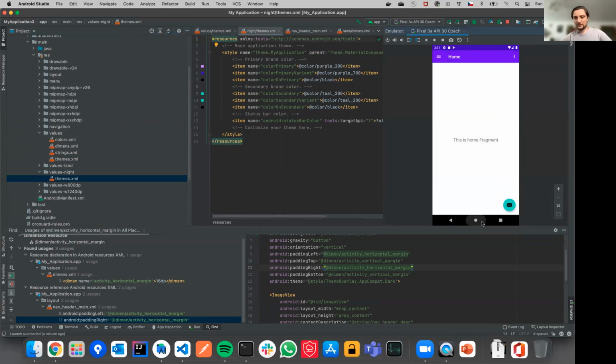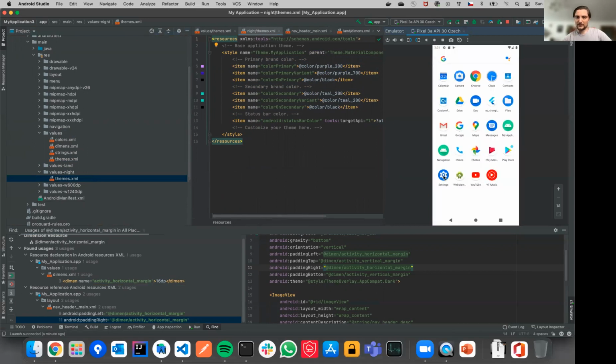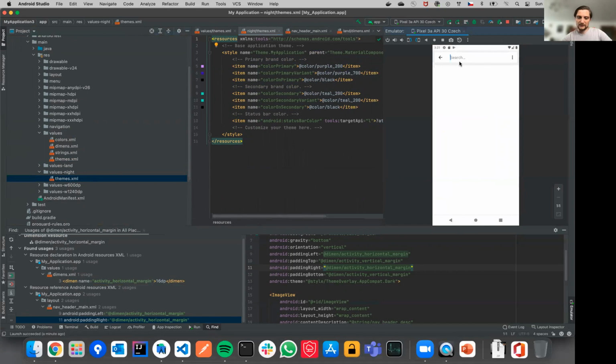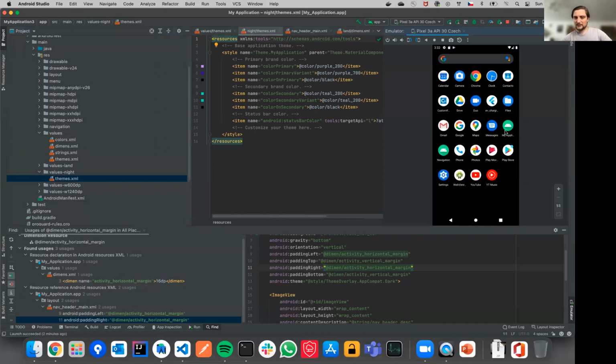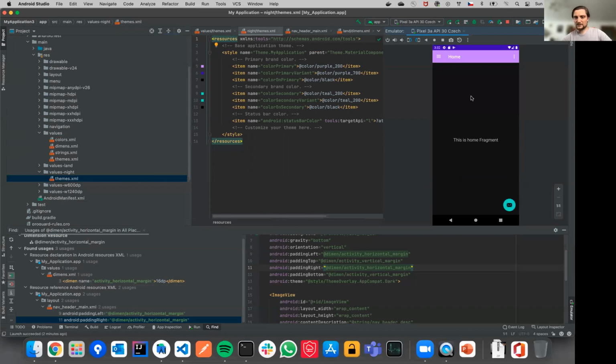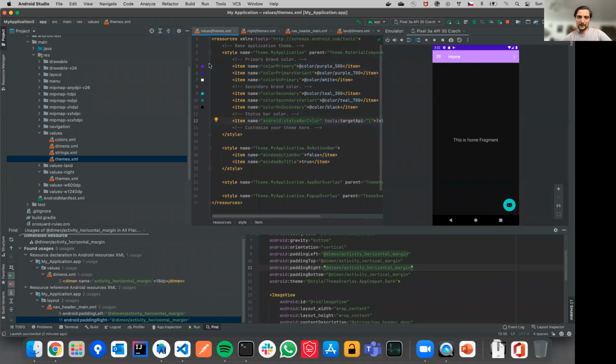And if I'm just going to change the settings, so let's open it now and search for the dark mode. Hopefully everything is going to work now. Search is somehow funky for me. Yes, here. So let's enable dark theme here for a second. And what you will immediately see in our application is that the theme changed. So now we are using this primary color, the purple 200. And as you can see, it is much lighter than the previous one that we had on the screen, which is this one, purple 500.